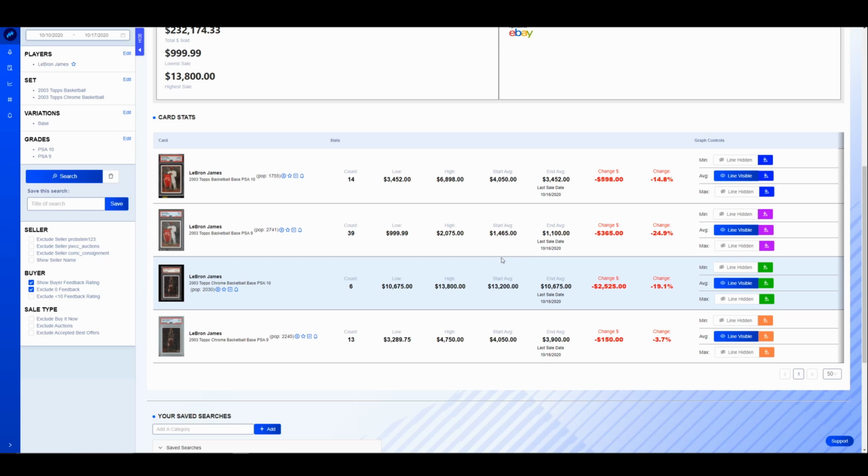And yes, I know that you see the counts here for the sales over the last 7 days seem pretty low, but a lot of LeBron stuff, especially this stuff, does not sell very often. And once again, people that got in early on this, earlier in the season, are looking to get out now. So everyone's undercutting each other because they don't want to hold on to it throughout the NBA offseason. That's pretty much why this is happening.